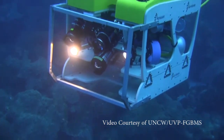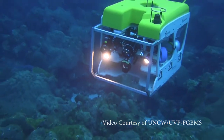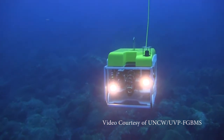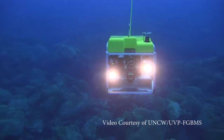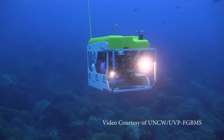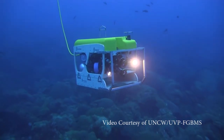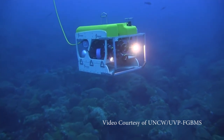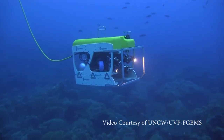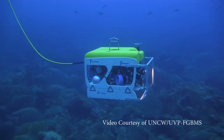ROVs are very important in the field of scientific diving for many reasons. One main reason is ROVs can go to very deep depths. The typical diver really can go to 130 feet, and the ROV can go anywhere from 100 feet down to several thousand feet, several thousand meters. The ROV can also collect samples and do most things divers can, and you can also put different instrumentation on ROVs to collect different data, whatever the primary scientist needs at that point in time. Now that ROVs are around the world, exploration can be done in places that could not be done before.